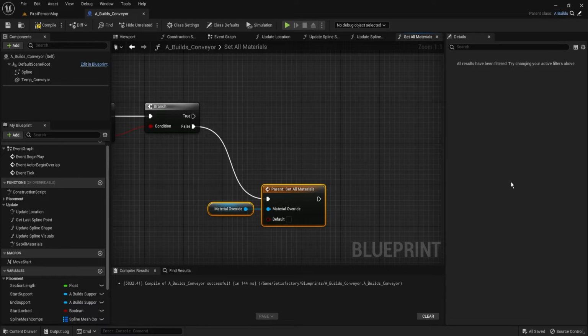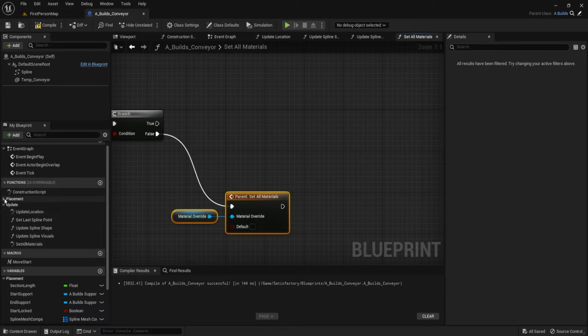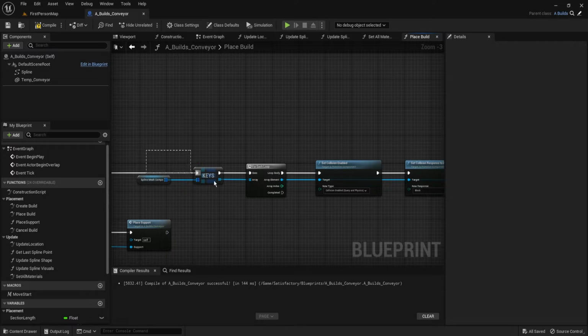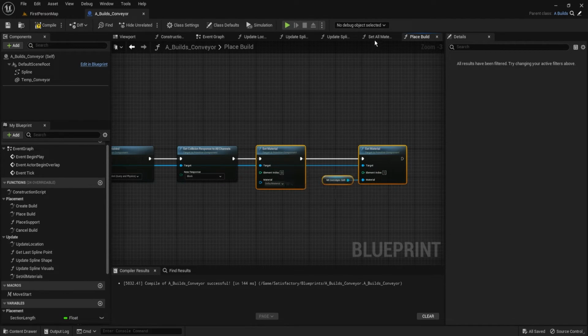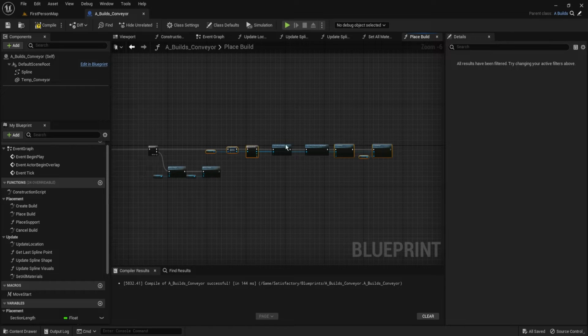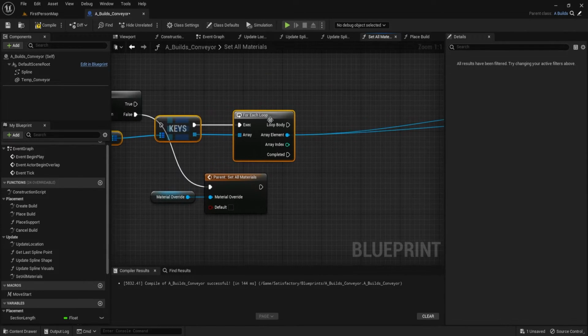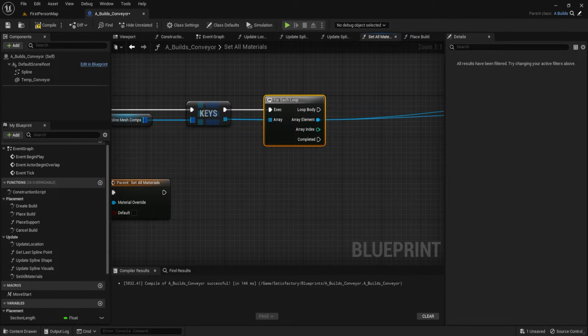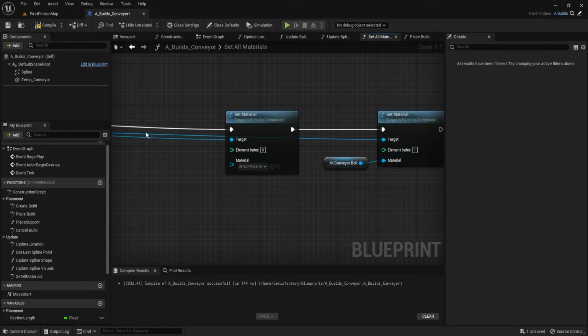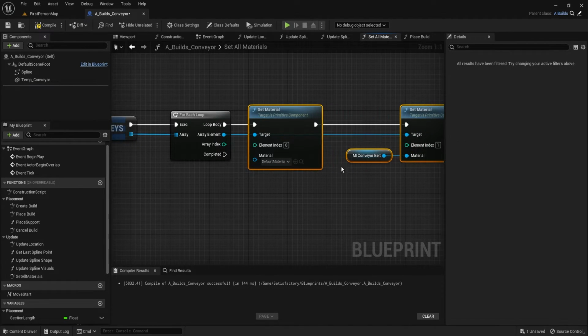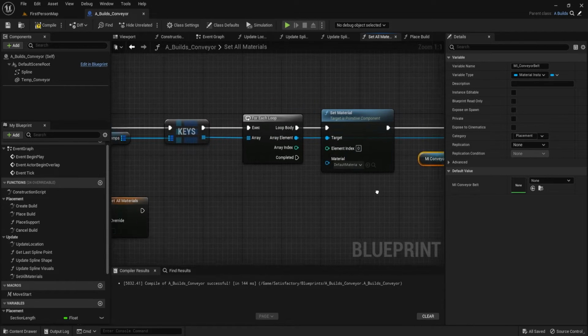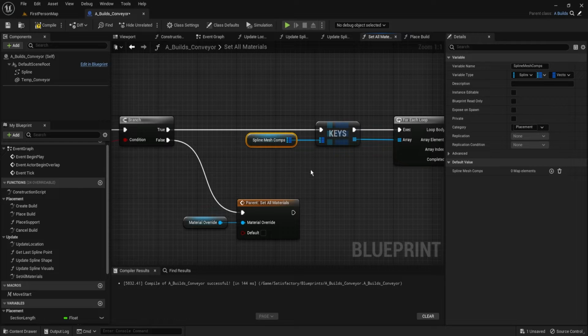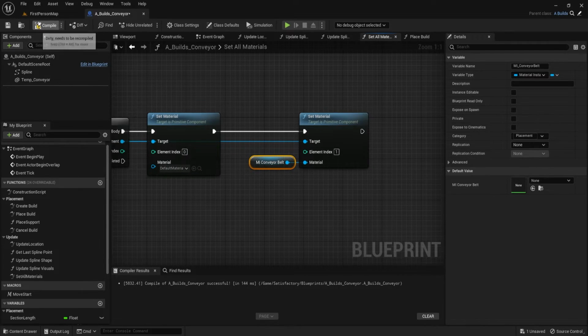It works perfectly fine. But here, what we need to do is we're going to get our, I believe we did it already in the place build. Yeah, so we're just going to copy pretty much this like that. So copy specifically these 4 or 5 nodes and paste them in here because we only want to change the material here. That's all we want to do. So we have our keys, we have our loop, and we simply want to plug both of these into here. Now, on the other hand, this time we don't want to use, actually, no, sorry, if it's default, then we do want to use our actual material built here. So that does our materials.